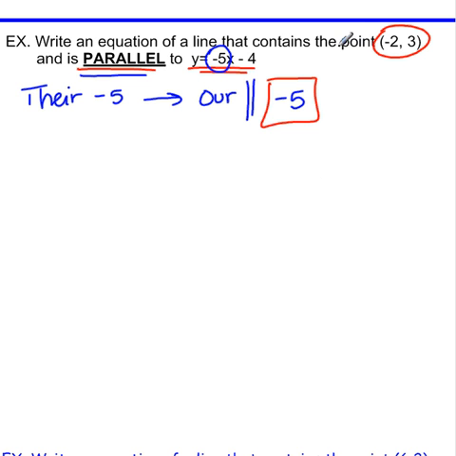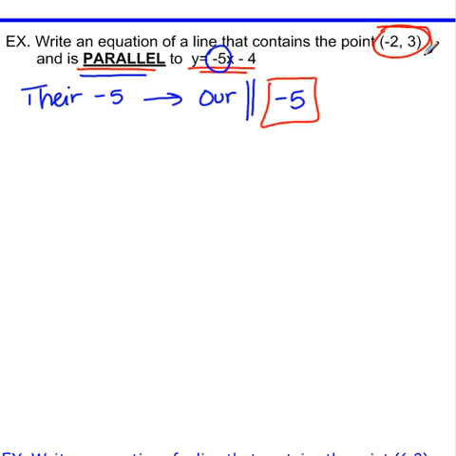But now we want it to go through a point of -2, 3. It has to go through that point. What information do we have? And which form can we go in? Meaning standard, slope-intercept, point slope, all of that stuff that we've talked about before. Let's use it right now. What form can we go into? Yes, we need to go into point slope.